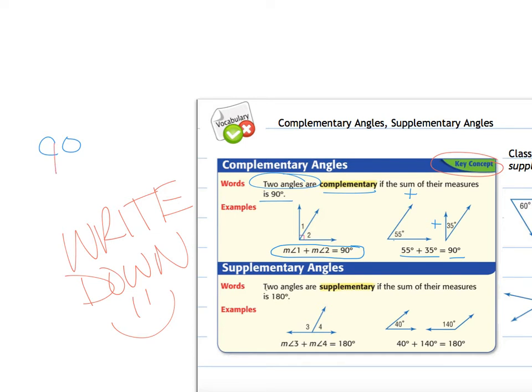So supplementary are two angles, not three, not one. They're two angles that have a sum that add up to 180. So measures that add up to 180. So that means that they'll form a straight line if you do put them together. But again, it could be two separate angles that you add their measurements for 180. For that one, when I write supplementary, I put a line down the S and it makes an 8. So I think complementary corner, supplementary straight. Okay?